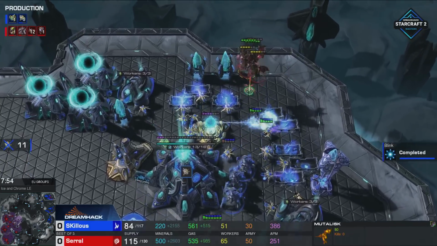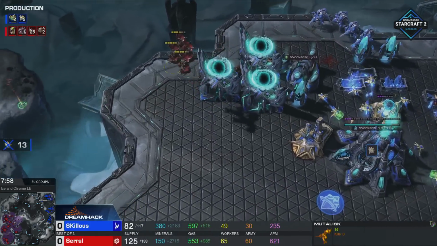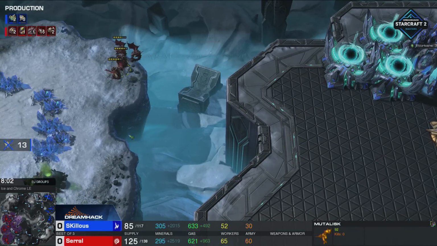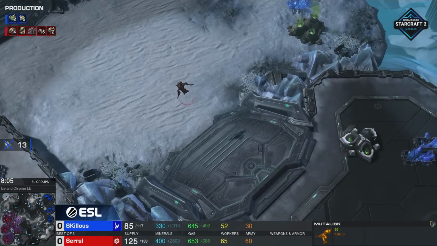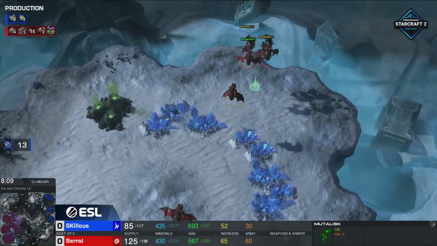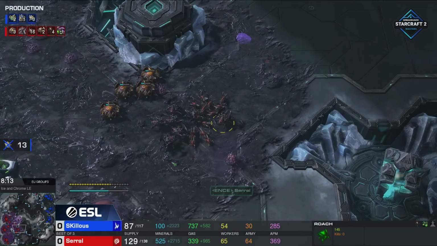You look at the supplies right now, there is like a 30-40 supply difference, which is already kind of big actually. Even 40 supply is a pretty big deal in this phase in the game. If you fast forward this game 2 minutes now, Serral is maxed out and SKillous is hovering around like 115 supply, and that makes it an almost impossible defense.